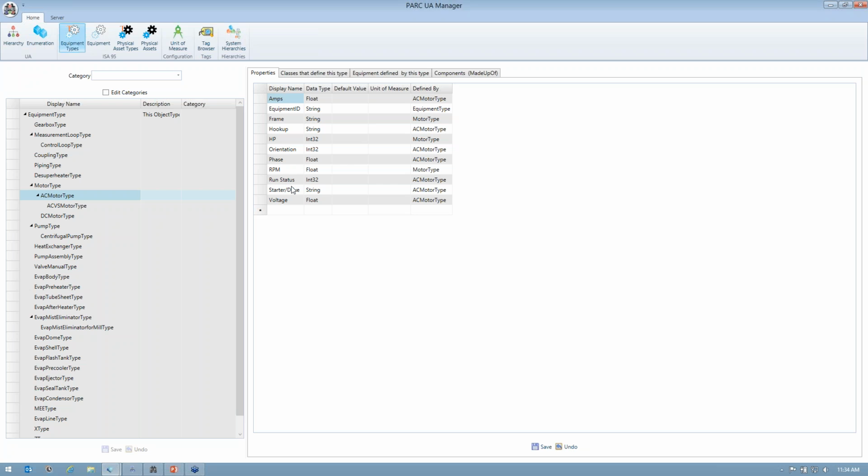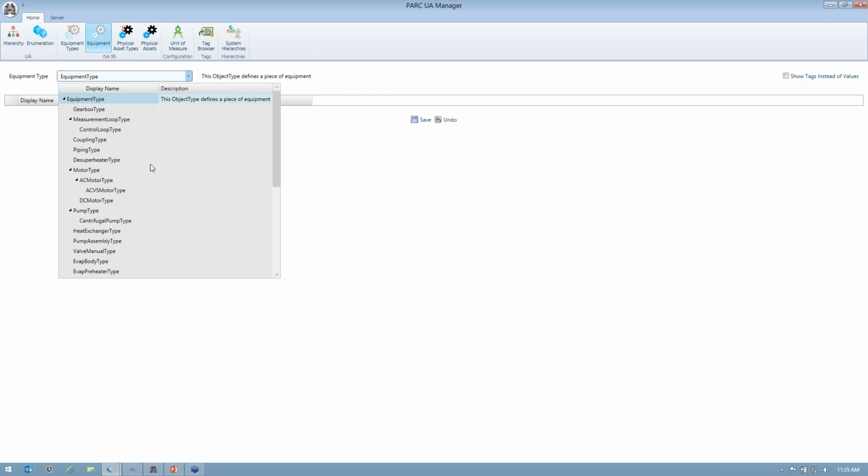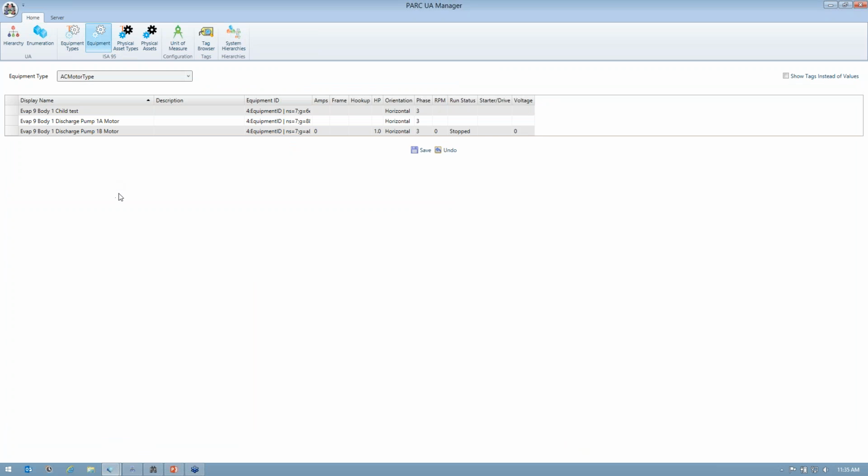Once you have your types defined, you can go start creating instances. And if we go look at the instances of the AC motor type, you'll see the properties that were shown back on the type definition.